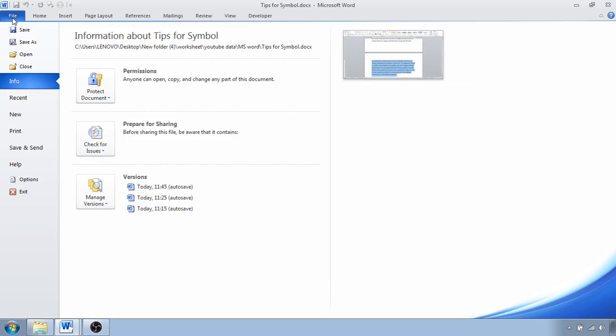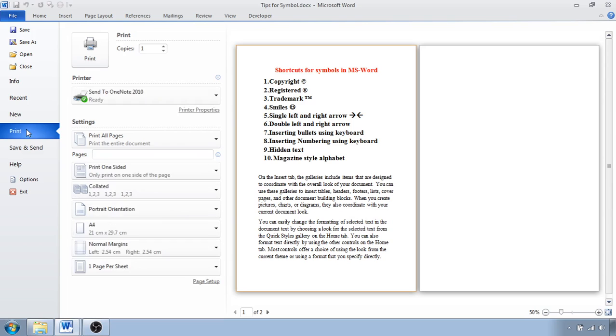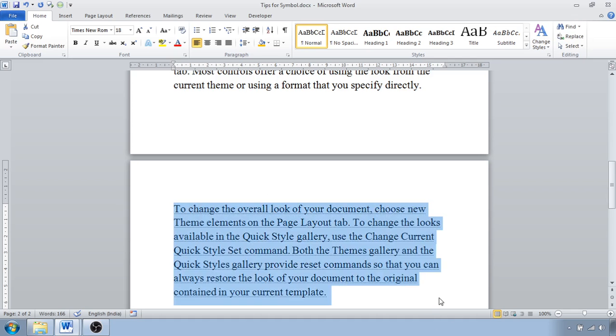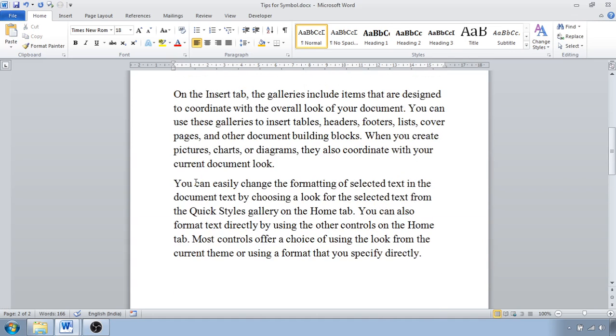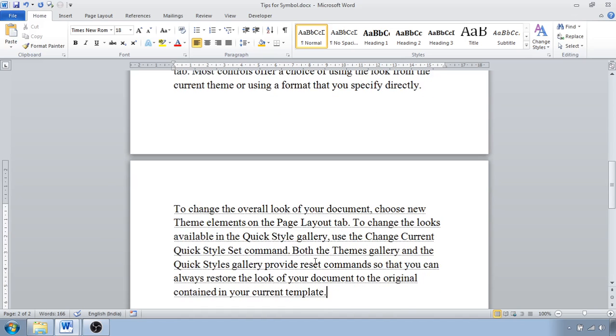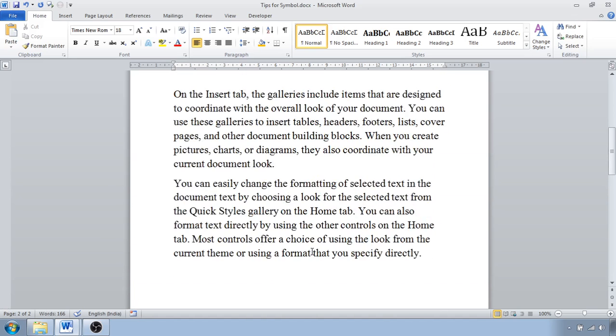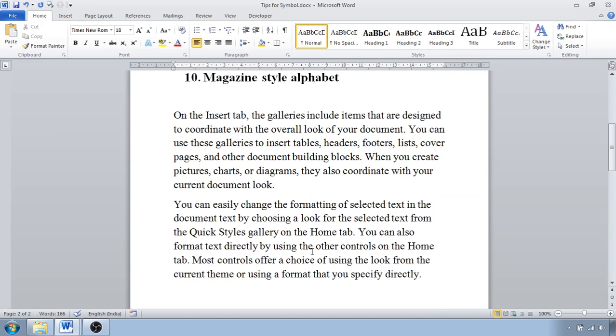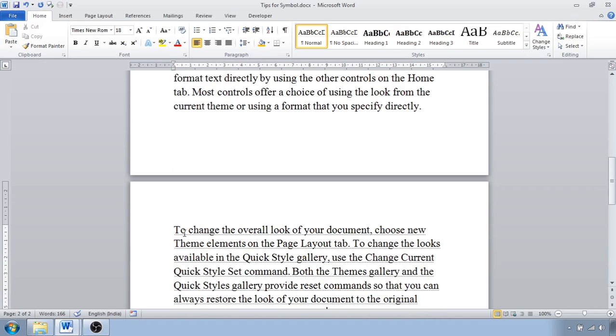Now you can see if I go to the print option, it is not available. That is, this paragraph is in the hidden format. Here you can see these two don't have dotted lines, but this paragraph has a dotted line. So in this way you can keep content in your document which you don't want to print, using a simple trick.